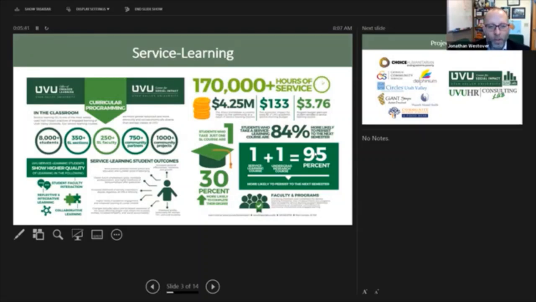So service learning is one of many experiential learning pedagogies that we can utilize to help develop student professional skills, professional competencies, and to help enrich their learning environment while also benefiting the surrounding community. It's a real important aspect of service learning, though, that the experience that you design for your students is very relevant and very directly tied in to the course learning objectives and outcomes for the class.